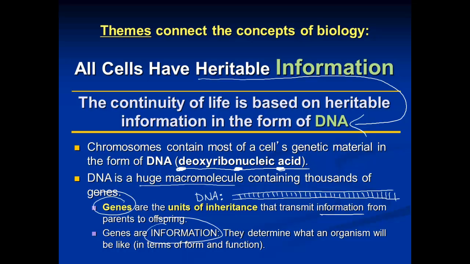So here I drew one molecule of DNA. Perhaps there's a gene right here, gene A. And then further down, there's another stretch of DNA that's another gene, gene B. And then there's another one down below, gene C, and so forth and so on. Every molecule of DNA is going to have hundreds or thousands of genes along its length.